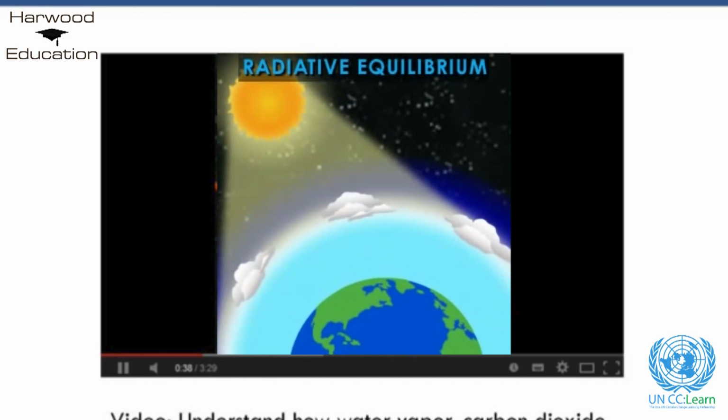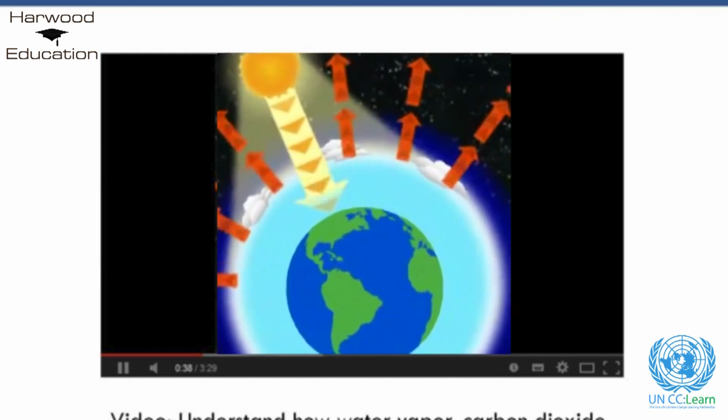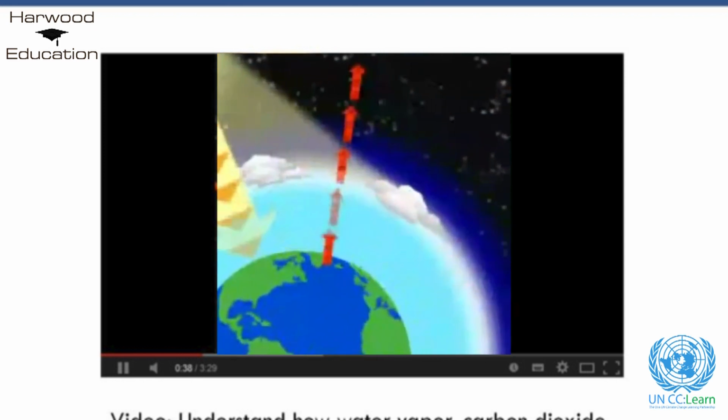Because there is a radiative equilibrium, we know that the planet emits enough long-wave radiation into space to equal the solar radiation absorbed by it. However, most of the long-wave radiation that is emitted by the planet into space is emitted by the atmosphere rather than the surface of the Earth beneath it. Although the surface of the Earth does emit long-wave radiation, only about 10% of this radiation passes through the atmosphere and escapes into space.